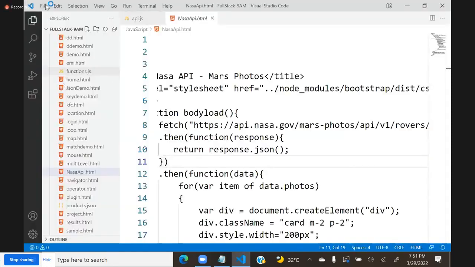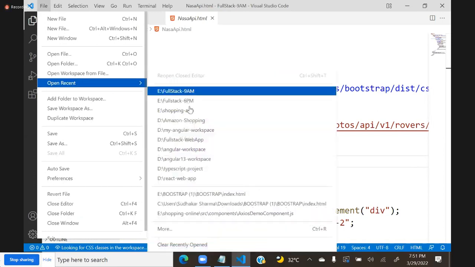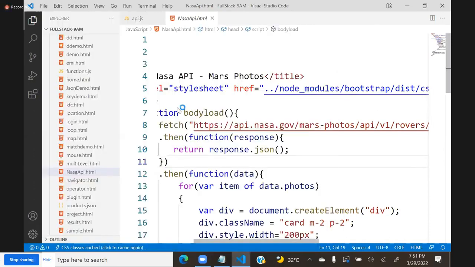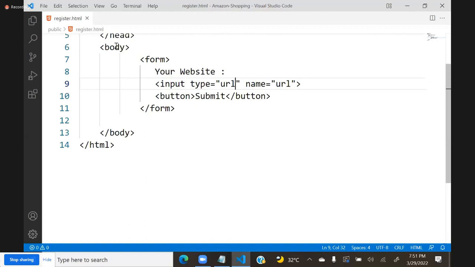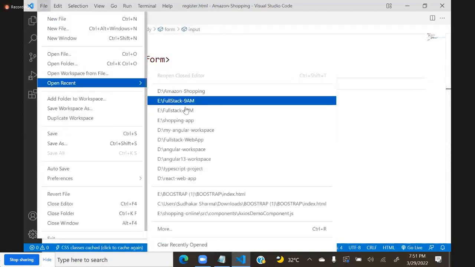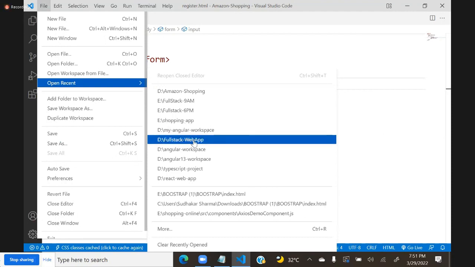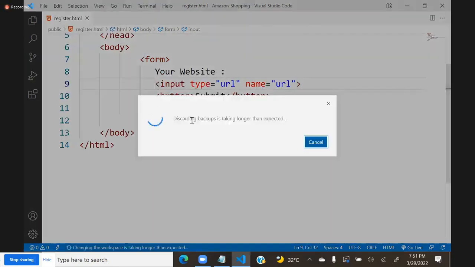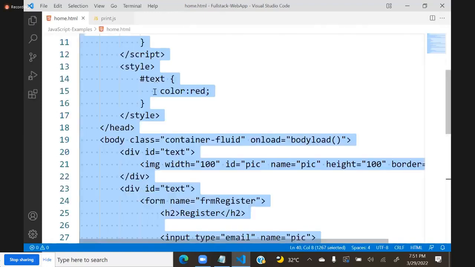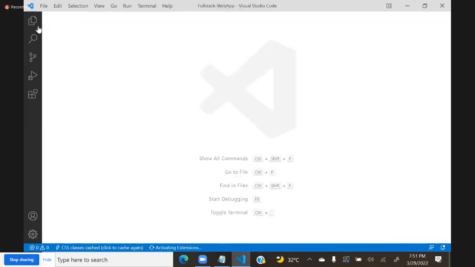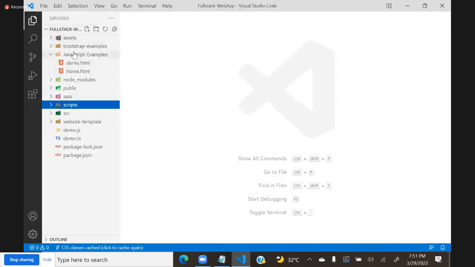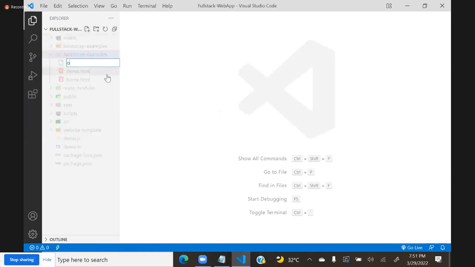So let's open a small program. Yeah, let's write a program here. Our application, right? Full stack web app. Okay. Now I will simply create one program like output.html.